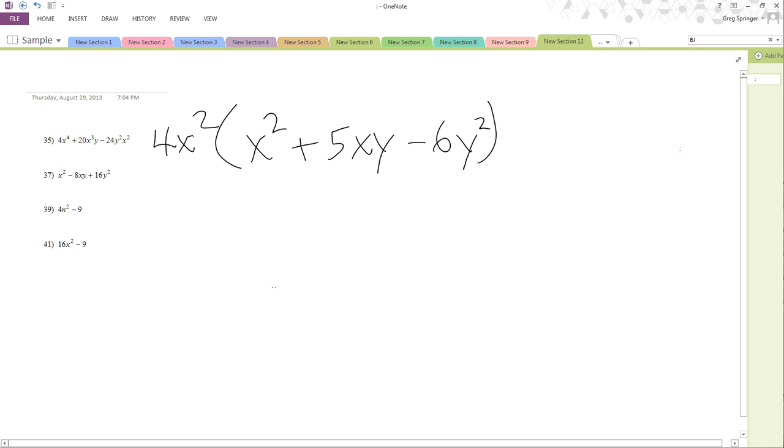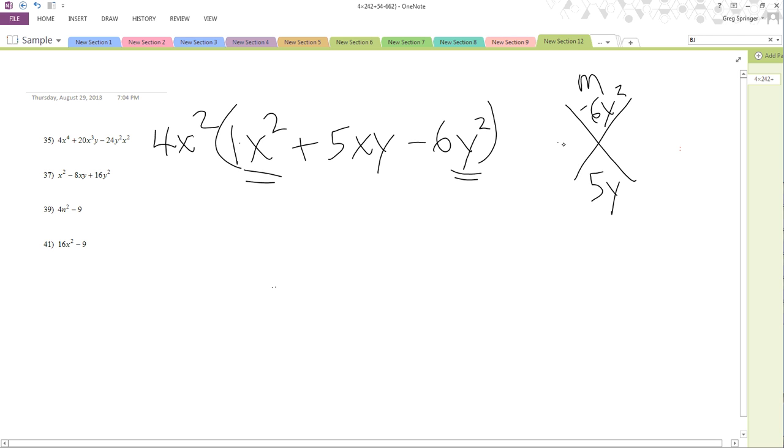So we've started to factor it, but if we look a little bit closer, we notice that we have a square term in the value of x at the first, and we have a y squared here. So let's see if we can factor like we would a normal quadratic. Still going to use our same rules. We're going to need to find something that multiplies to get a negative 6y squared, and at the same time adds to get 5y.